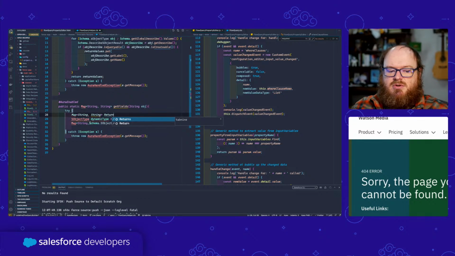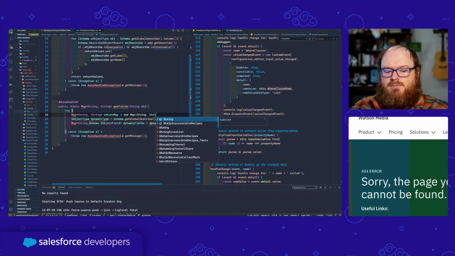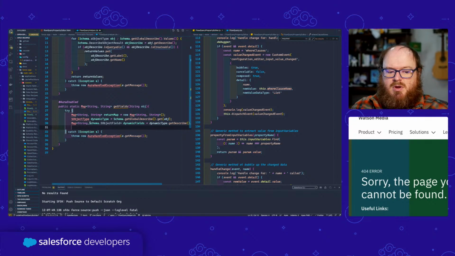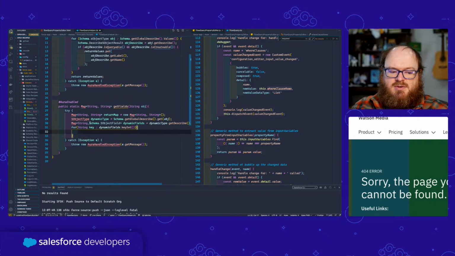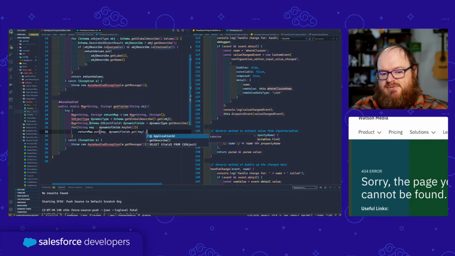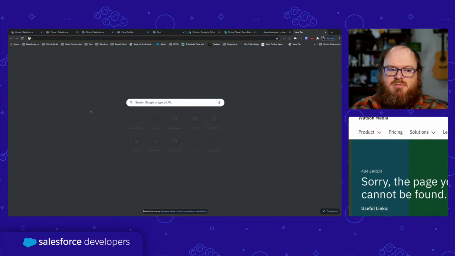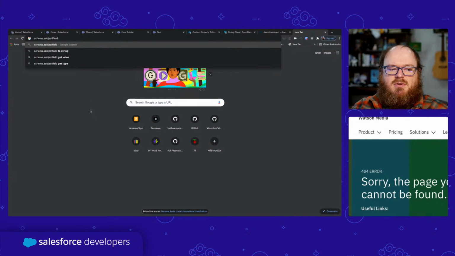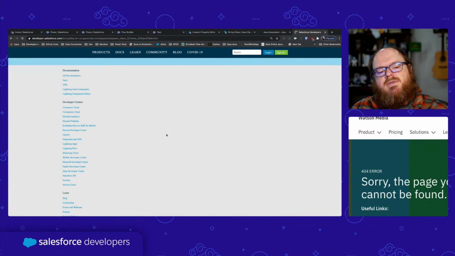Map string, string. Return map of string, string, and we'll do for string key in dynamic fields dot key set, like this, and we'll do return map dot put key comma dynamic fields dot get key dot what's the field schema dot sObject field, sObject field class.